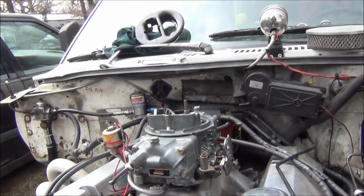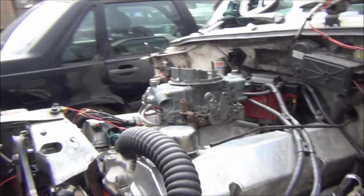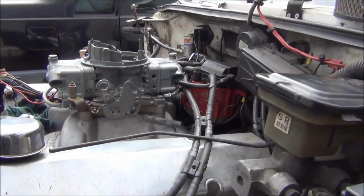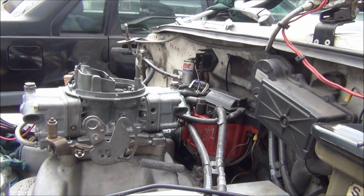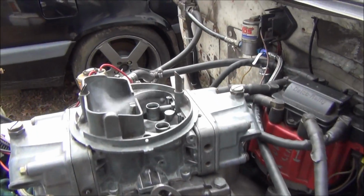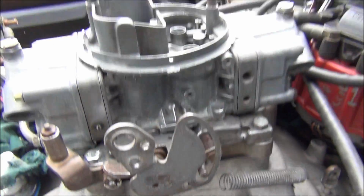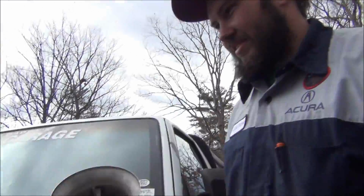There you go. From sitting for many years to running again. Can't really rev on it till the engine's warm, but that's just barely. As soon as you touch it, it's in both, just like with that 1-to-1. But it works. Cool. There you go. From junk back to running again.